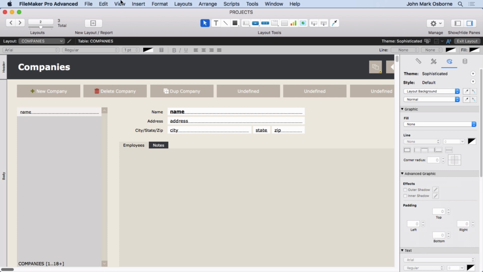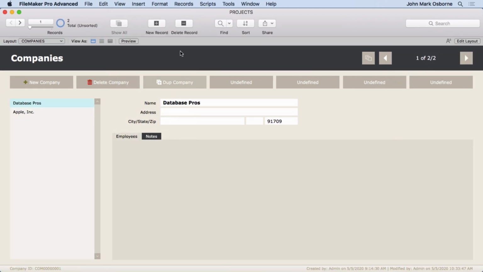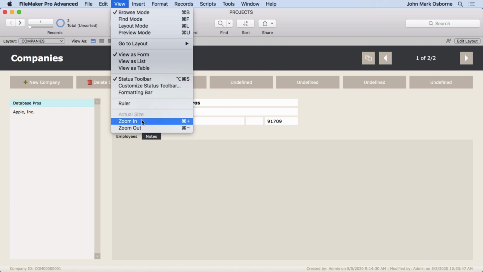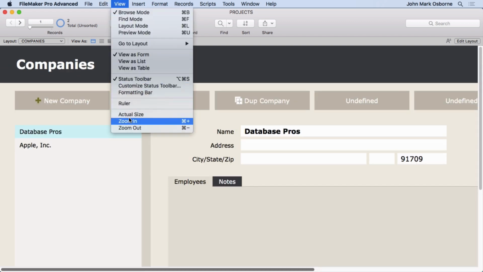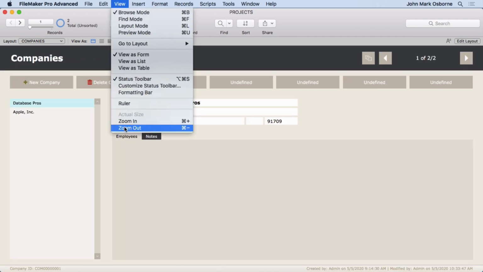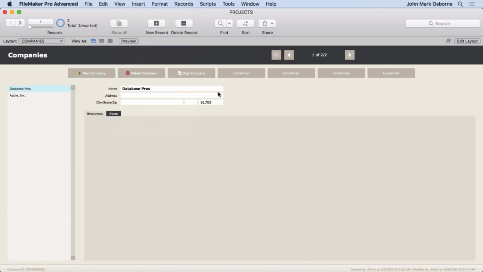Let's take a look at this and see how things react. Let's go and zoom in. I'll probably do the wrong direction. So, yep, of course I did, right? Actual size, zoom out. You'll see how these stay center because they're only locked at the top, not at the left and not at the right. And you can see how things look pretty good here. I'm pretty happy with the way they look.